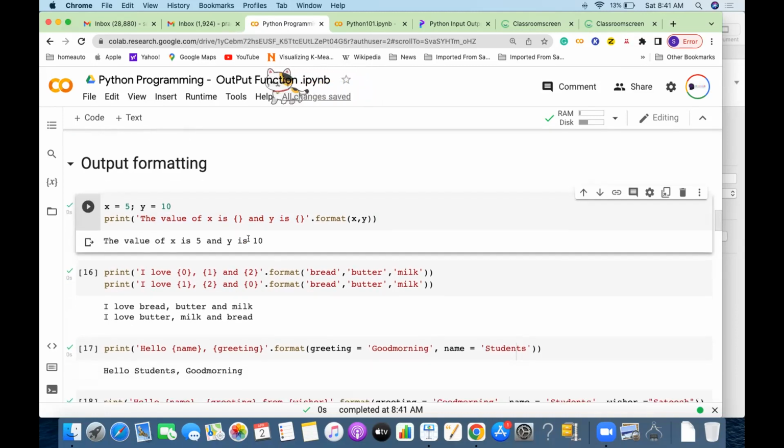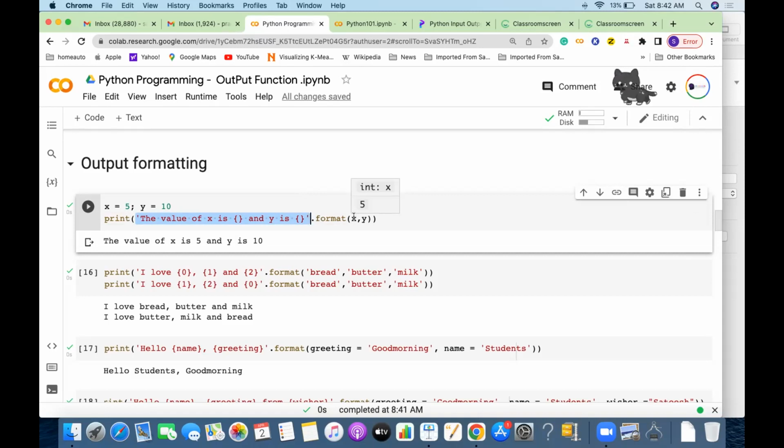If, without using this, I print X and Y, that will be printed after the string statement. Here the whole thing is considered a string, an editable kind of string, where some additional information will be added later on. This is the syntax, and I'm modifying the statement using formatting and entering certain values. This is not an independent string, so dot format has to be there and x comma y has to be there.